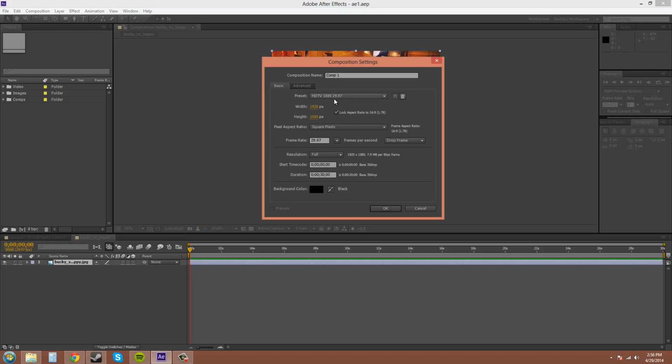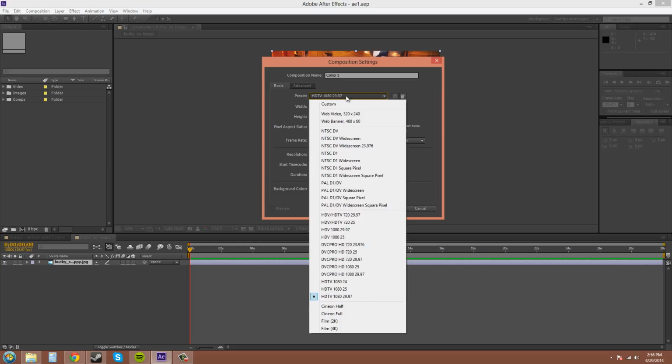Right now, most of the time, everybody is going to want you to use either this HDTV preset or another HDTV like a 720p. But I always stick with HDTV 1080, because you can always cut the resolution in half to get 720p. Anytime you try to up the resolution, it's going to look blurry and bad. So anytime you start out at the top, you can always cut down and it'll still look fine. Trying to go up is bad.